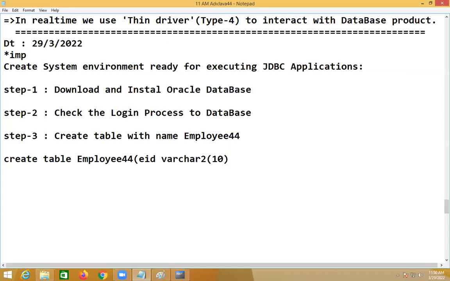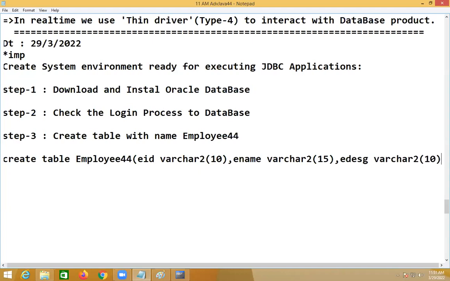If not 10, you can take 15. Now employee name I am taking, this also varchar2 of 15. Employee designation, varchar2 of 10, I will take.